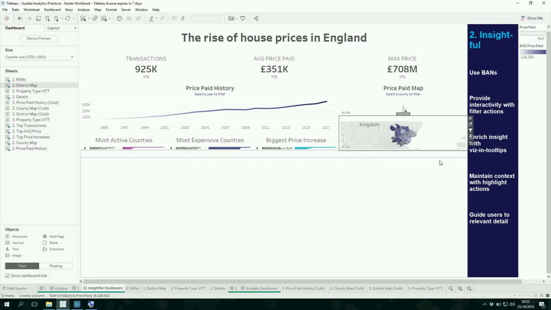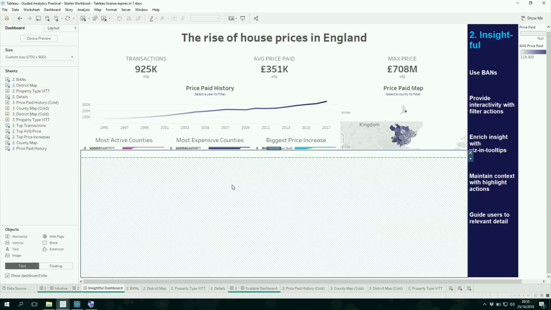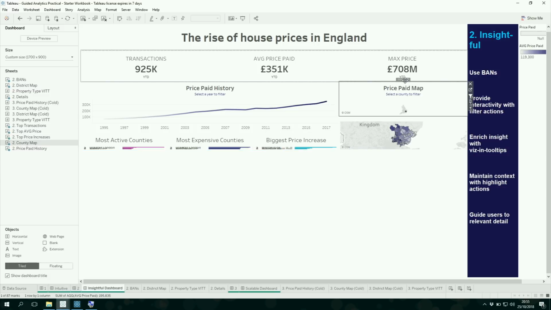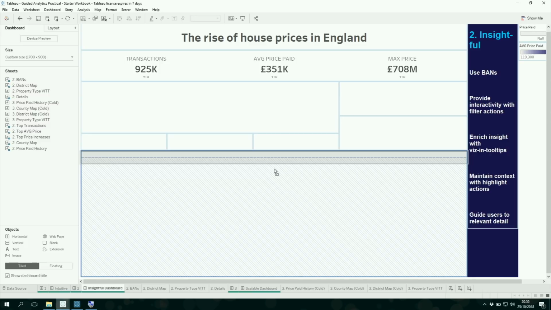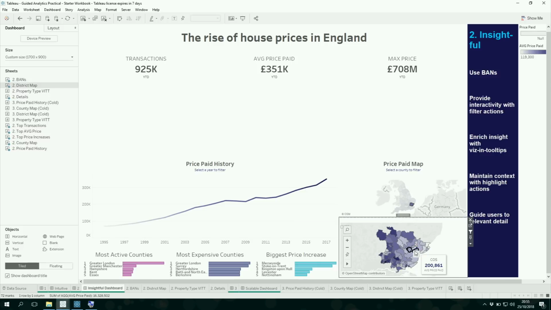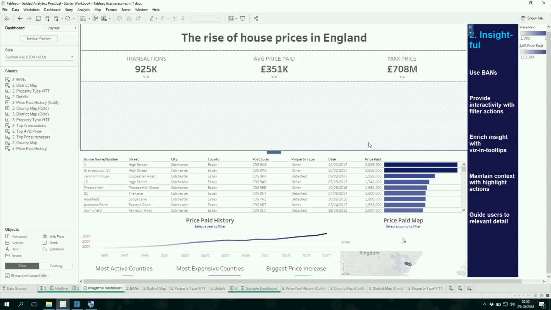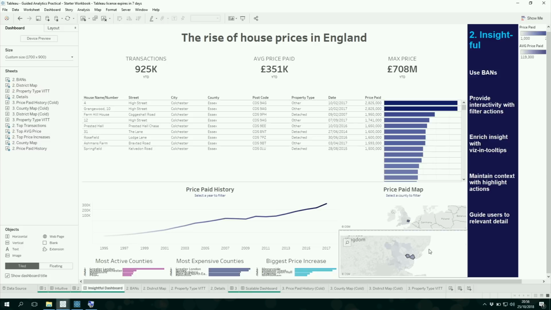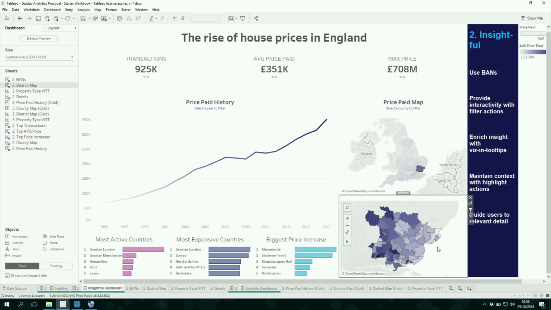But it hasn't collapsed, probably because I'm not a real expert with containers yet. They're so difficult. But what's great is what you can do is select a sheet and select the container that sheet lives within, to find the container that that container is within. And then I can use that to drag it into the shared space here. So now when I select a district, the table will be at the top, but no matter. And when I clear the selection, the table actually collapses away and won't be there for Tableau to have to draw out all the marks and render.